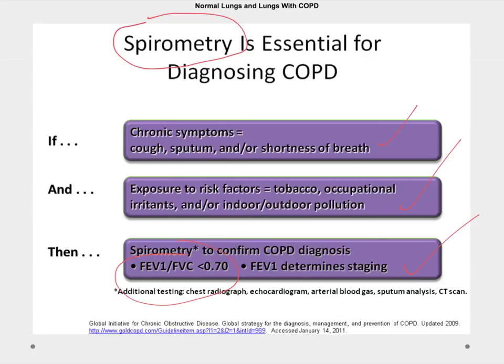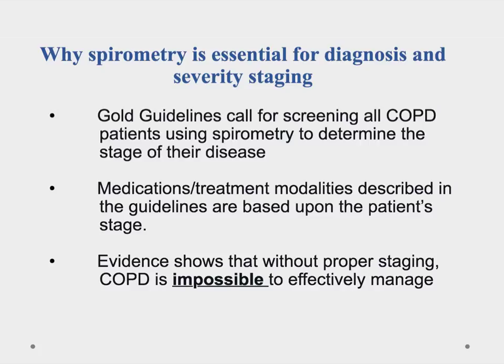And we can monitor those numbers. So very similar to what we look at in asthma. It's kind of a way of just checking on them. It's sort of our blood sugar check, like an A1C. We can do an A1C on a diabetic to check and see how they're coming along. These numbers do the same thing for us when we talk about a COPD patient. This information I also got from respiratory therapy. It just talks about why spirometry is essential for the diagnosis and severity staging.